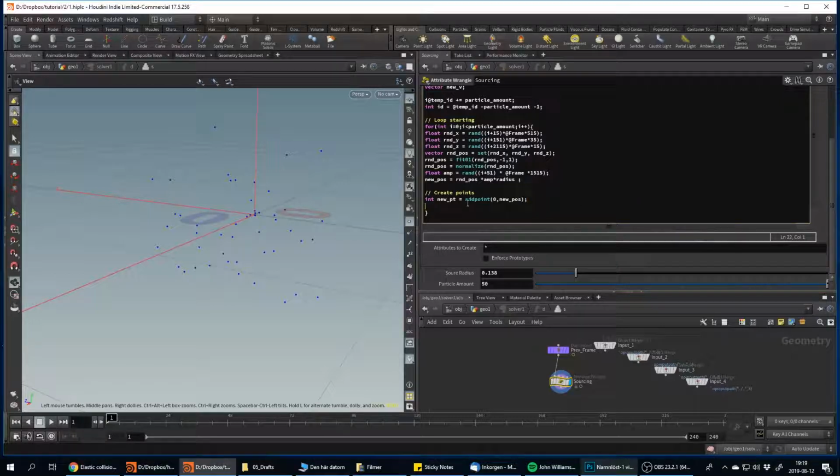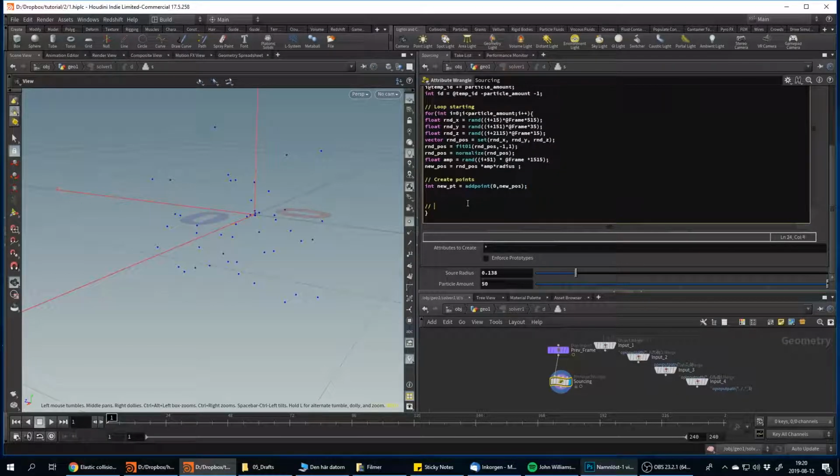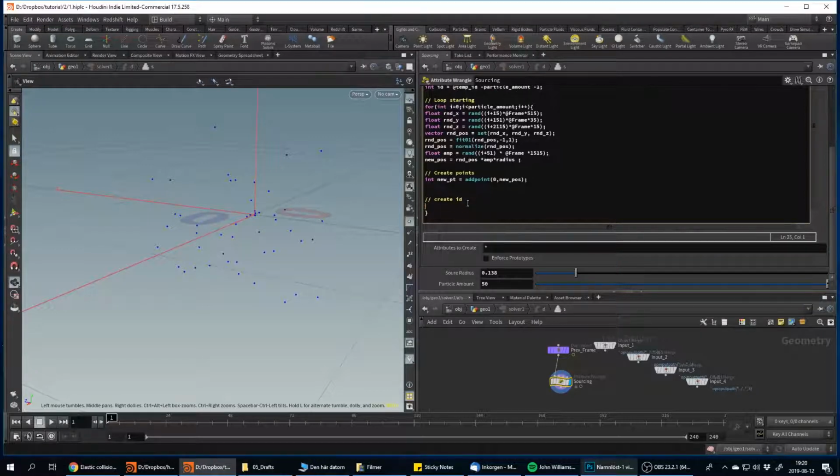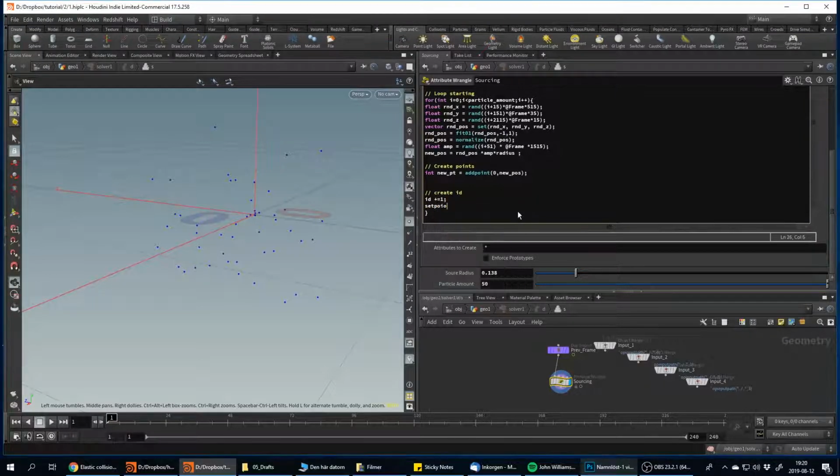So then we're going to create our ID, which we have already started with. What we do basically is create ID, and we can just do ID plus equals 1, because we're starting at -1, so that will give us the first ID to be 0, and then we store that. And now we have a point number, so we know where to store it. So we say set point attribute 0, which is geometry string, ID, which is the name of the variable, and then we need a point number, and that will be new pt, since we created that variable up here, and that stores our point number. And then we just say what we want to store, and that is ID. So let's see if this works.